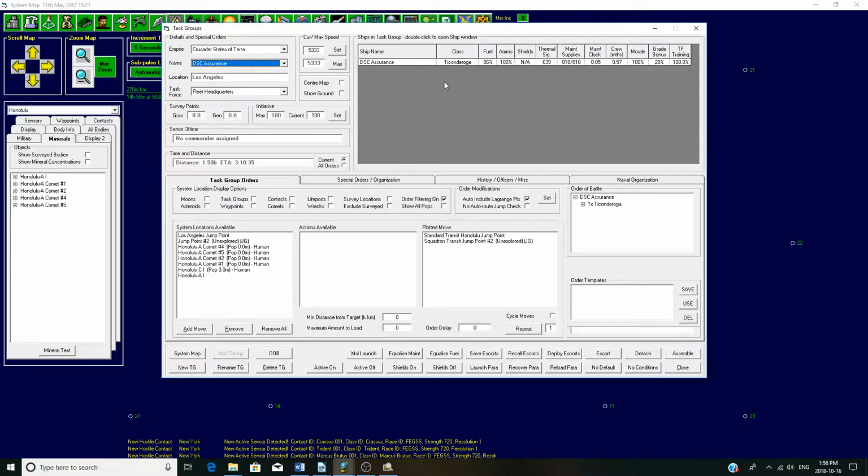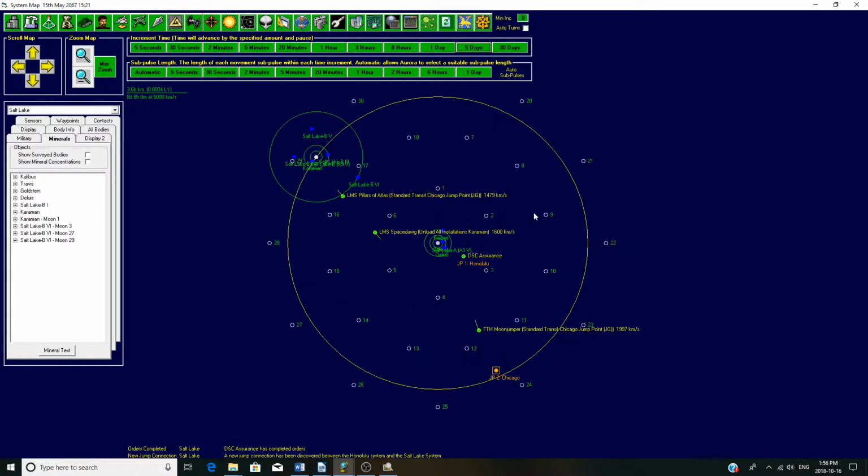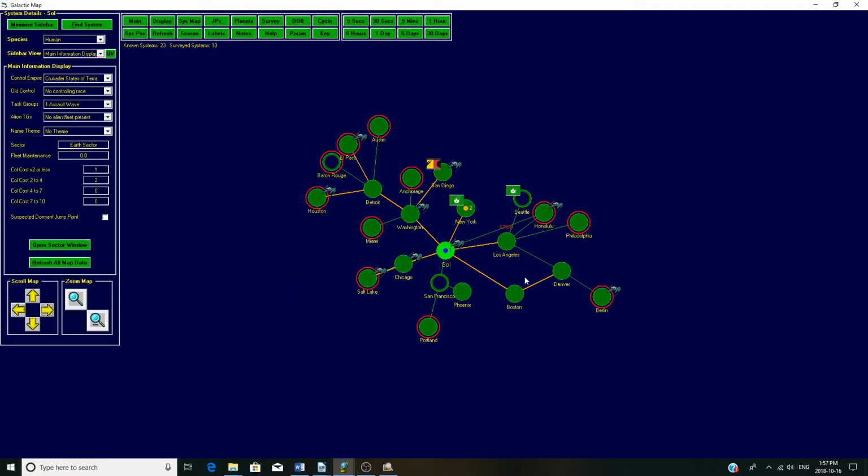Moving? Are you moving? Okay, in transit. Okay. Now again, this ship is 2 generations behind our best tech. So, new jump connection between Honolulu and Salt Lake system. Okay. That does change our star map here. Honolulu star. Okay. I think here. Okay.